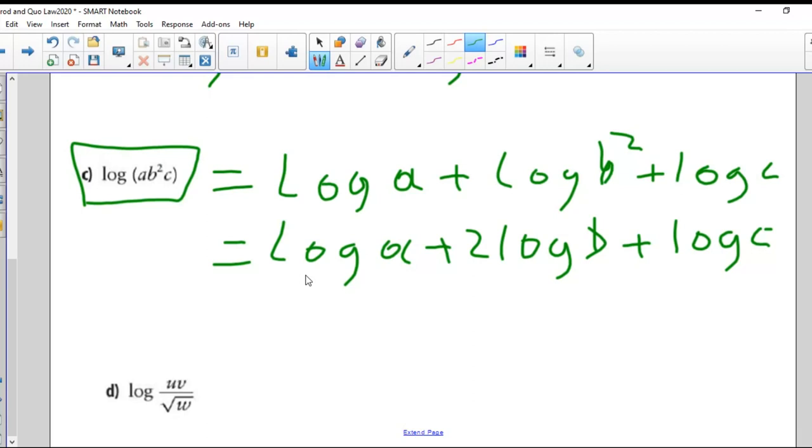Okay, so you're saying A must be greater than 0, B must be greater than 0, and C must be greater than 0. I'm actually going to take two of those and say yes. A must be greater than 0, and C must be greater than 0. Not so sure about the B. Anybody tell me why I'm saying that, even though you always go back to the original equation, right? Actually, you know what? I'm going to put it in because the truth is that at some point you might say, well, if you made it into 2 log B, then that should also be greater than 0. So I'll take the B as well.